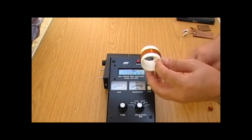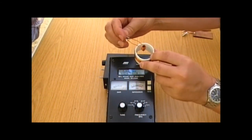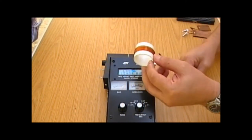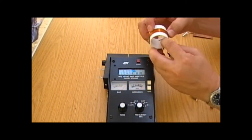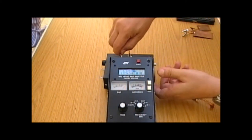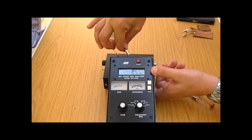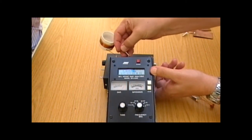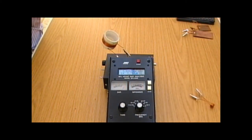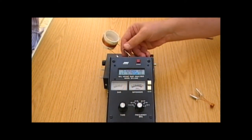We've got a coil here that's got the same number of turns and about the same length, but clearly it's a much bigger diameter. There's no formula in the syllabus for coils and windings, but you are expected to know that more turns gives more inductance, and a larger diameter gives more inductance. We've got the same number of turns but a much bigger diameter, and we've gone from less than half a microhenry to 5.75 microhenrys — more of a HF value you might find in an antenna trap or something like that.